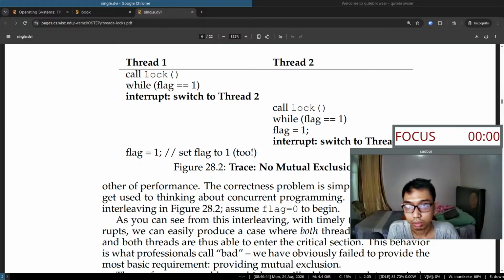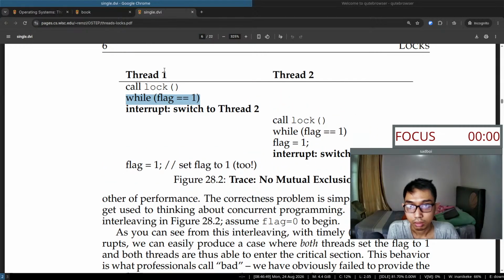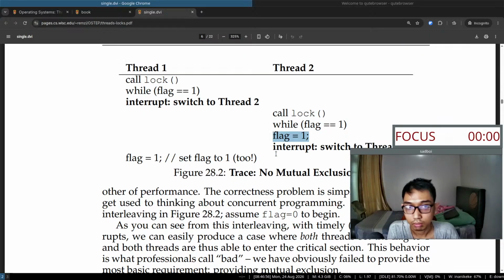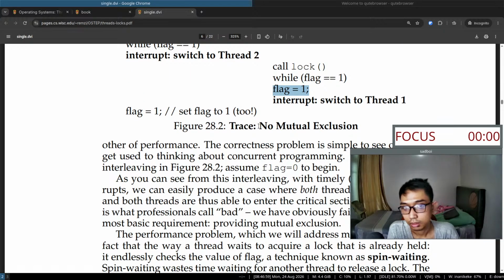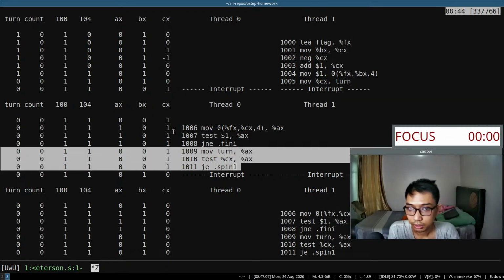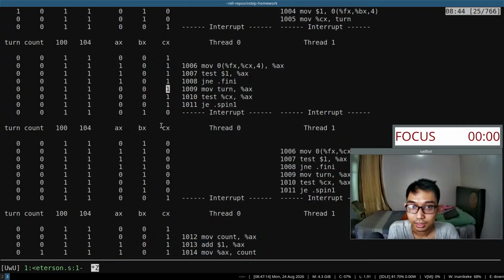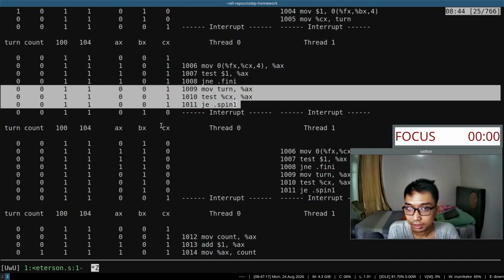I assume the situation is something like this. On thread 1 we set the flag, and on thread 2 we also set the flag. No mutual exclusion. So how do we decide which thread going into the critical section? Yeah, this one. I am not sure.